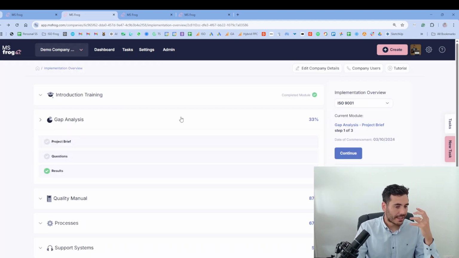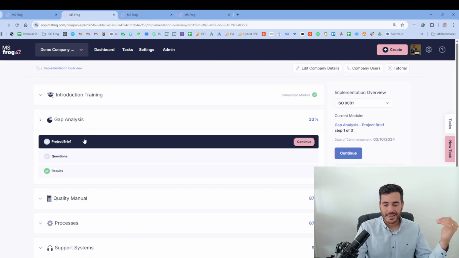The gap analysis section is typically filled in by management, and here I would ask you to fill in some information about the reason why you want to get ISO certified, and to add some documents that might be relevant to the management system, to help us build a very relevant management system that is tailored to your exacting needs.